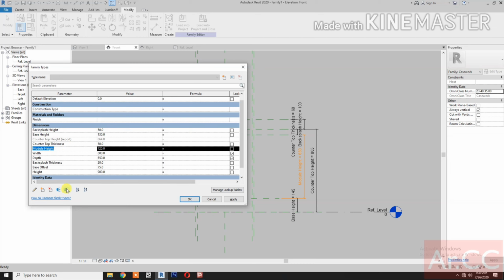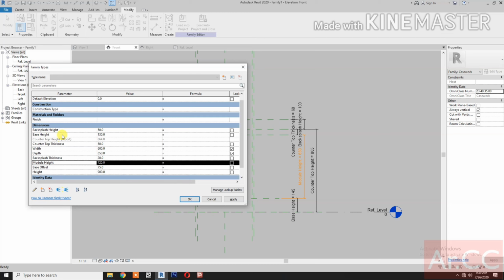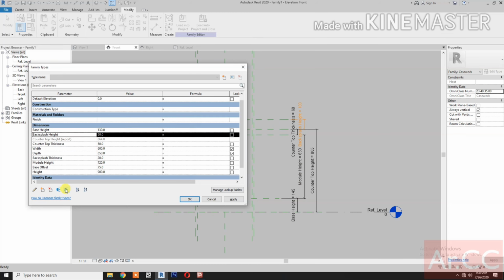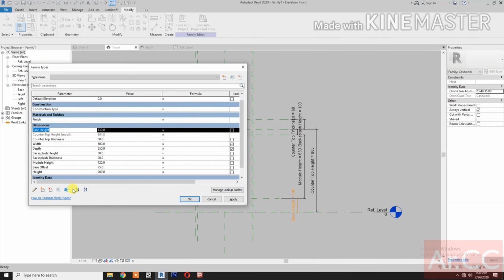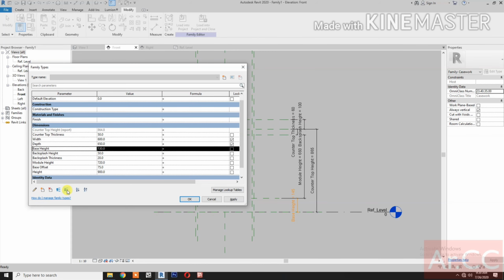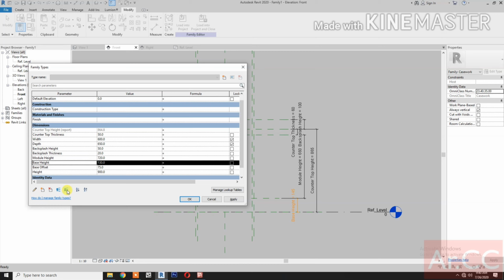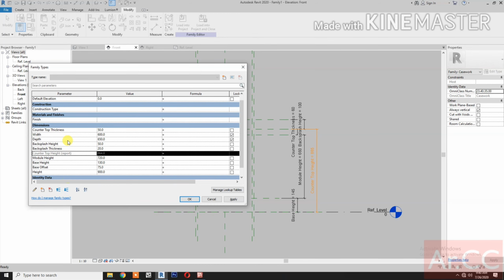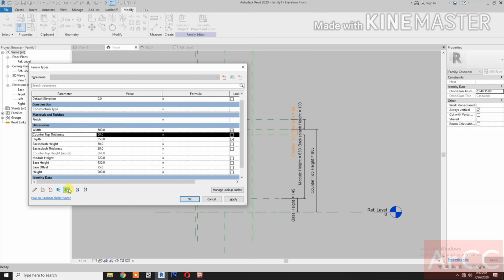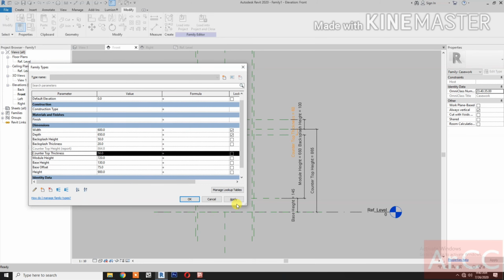Okay, let's move the module height, backsplash, base height, countertop height, so we organize properly. Okay, countertop thickness. Apply.